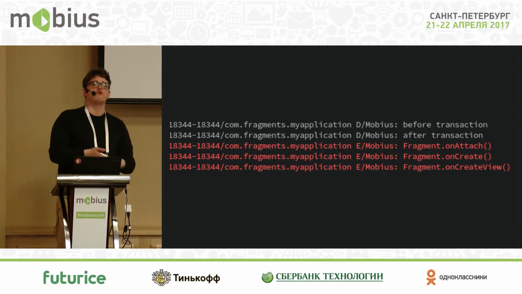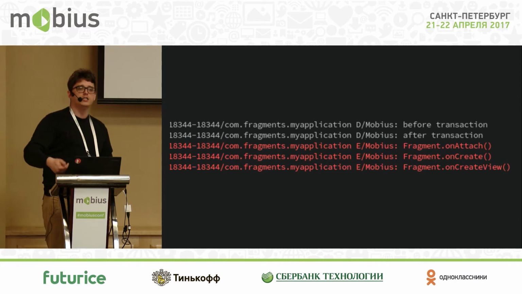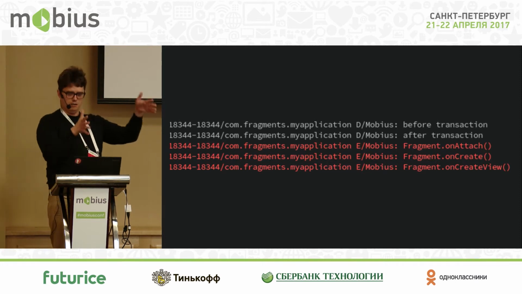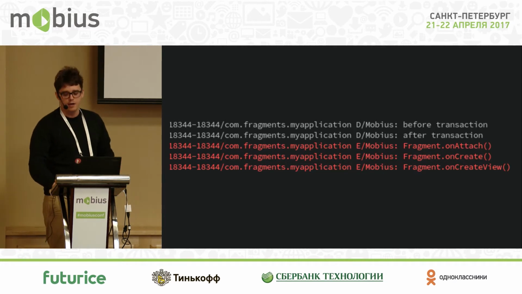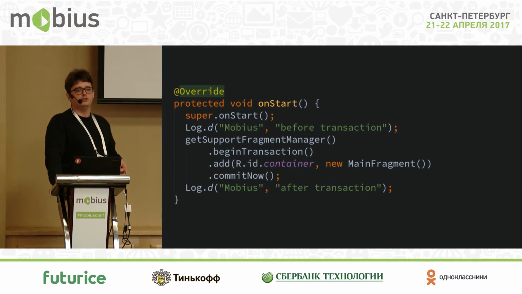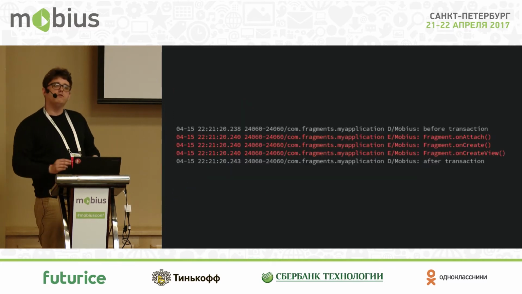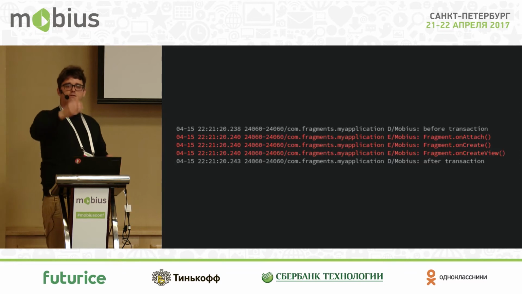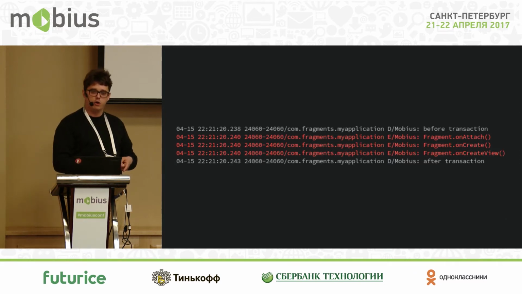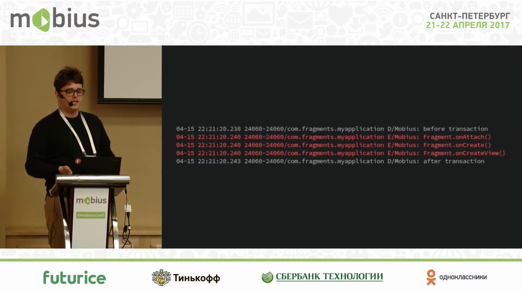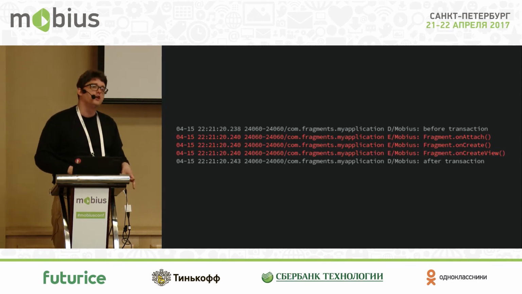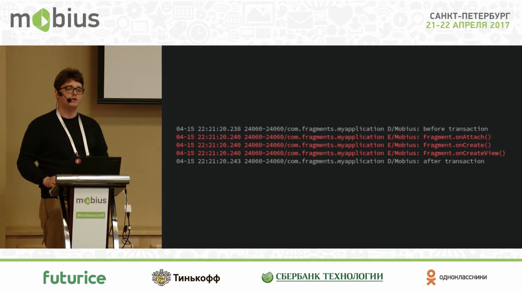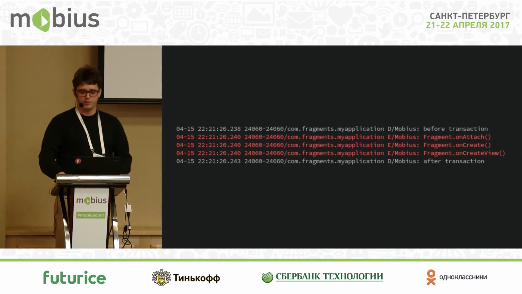The fragment transaction is going to be added at the end of the looper queue, and it's going to be executed after Android finishes with what it already needs to finish on the UI queue. If I have a commitNow here, the behavior is different. If you invoke it after onStart and before onStop, and you commit your transaction with commitNow, what you will get is actually synchronous transactions. So after the commitNow line returns, you can rely on the fact that your fragment already has the view created, it's attached, and it's ready to go.